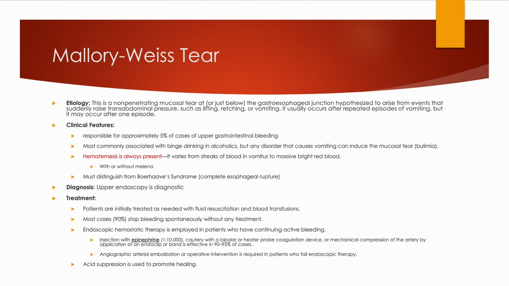How do we diagnose it? Well, in some cases, especially in the right clinical picture with minimal bleeding, you can diagnose it clinically. However, the diagnostic test of choice is an upper endoscopy, so a camera to go in there and look for it. And once they're in there, they can elect to inject it, say with epinephrine, or cauterize the bleeding if it is significant enough. I would say that in most cases, 90%, the bleeding stops spontaneously without any treatment.